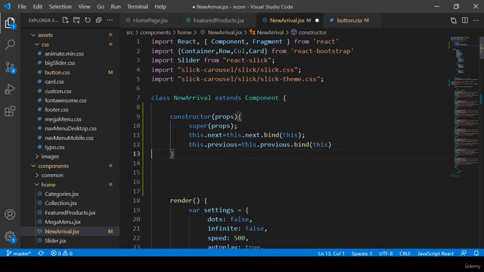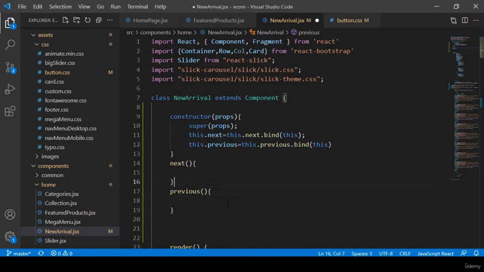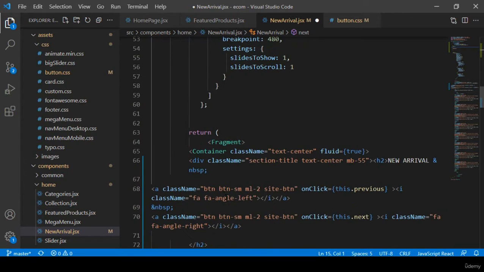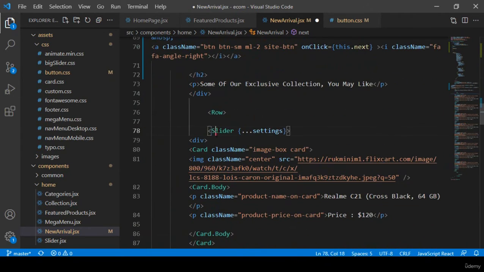And after that, now we have to create our two methods. I want to create another method, next. And for the next, I want to load this next, and also I want to create another one, previous. So I take another one as previous. Okay, I take both of these. After that, that will be in our slider. Into the slider area, I want to make it visible. So here I have already loaded that slider. So into the slider area, now we have to pass this action.